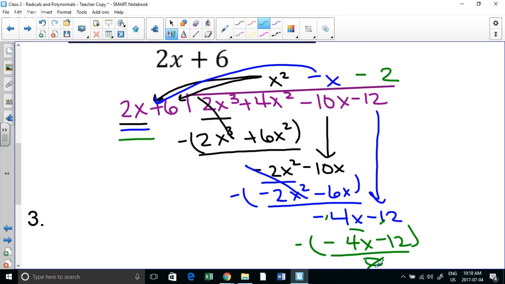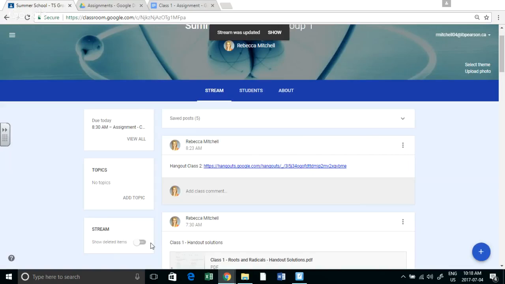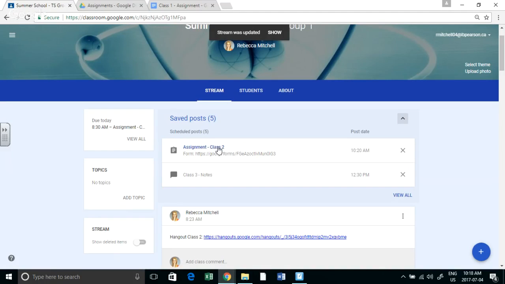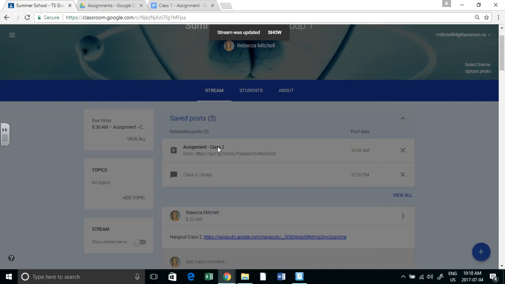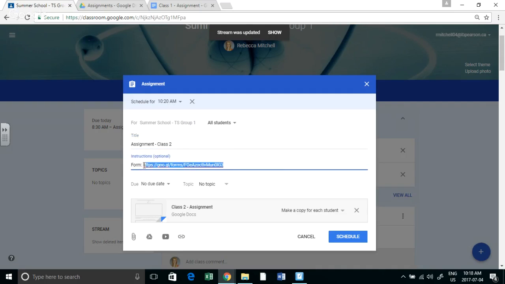So here is what is going to happen. We didn't get through as many examples as I would have liked. So the assignment and the handout that you have for today will be released probably in the next 10 minutes. There is a Google form with instructions for you to fill out and an assignment. I'm going to let you have until Thursday to do it just so that tomorrow we can spend a lot of the time going over this stuff.